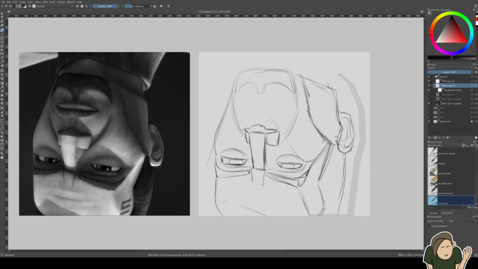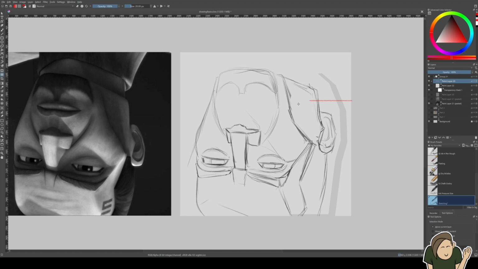Okay, so that's most of his face. Just looking back and forth here, kind of checking a couple of things. I want to check the distance there. Or way too far out.